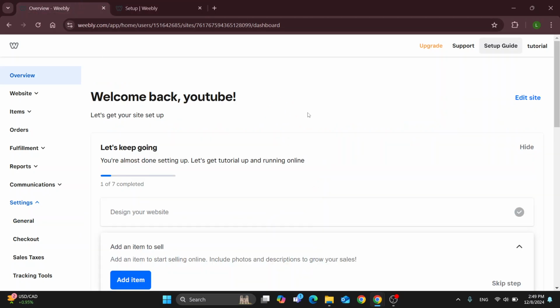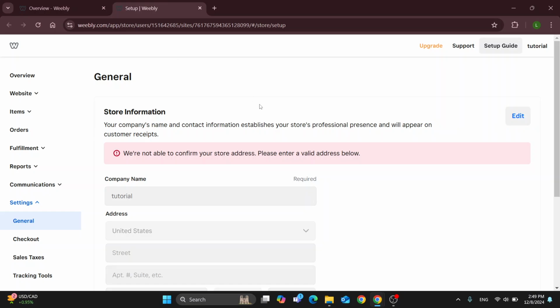So what you can do guys is just leave it as that and your site will not exist and nobody will be able to access it. But if it's published, you will be able to find the button right here in the general settings to click. That's going to unpublish your website and that's how you'll successfully delete it, and then you'll be able to bring it back anytime you want. But it's easy as that.